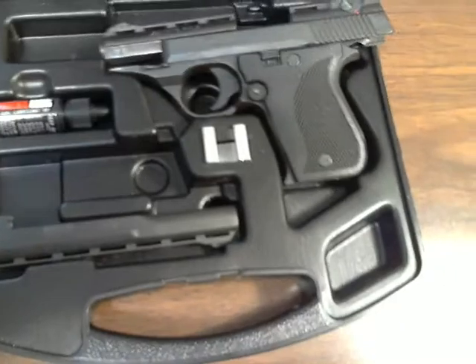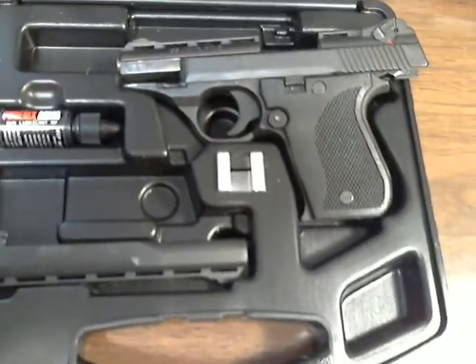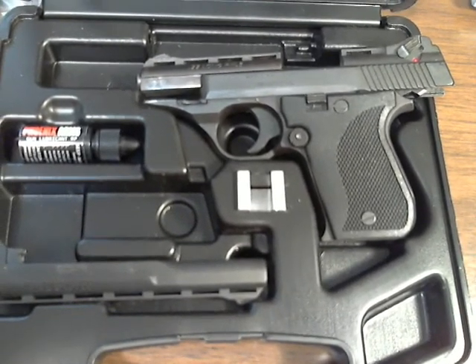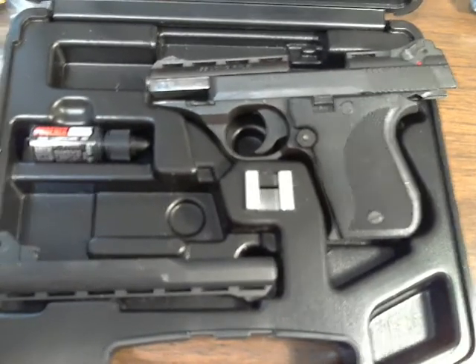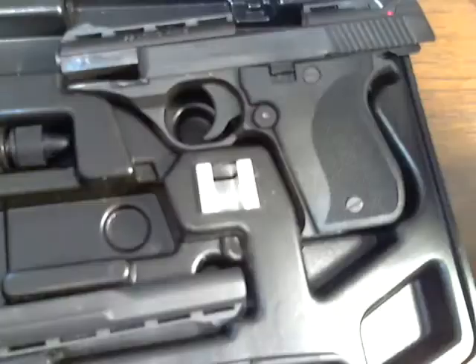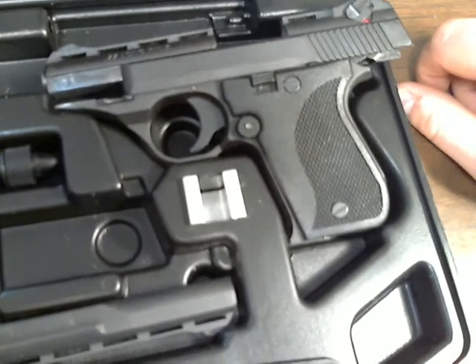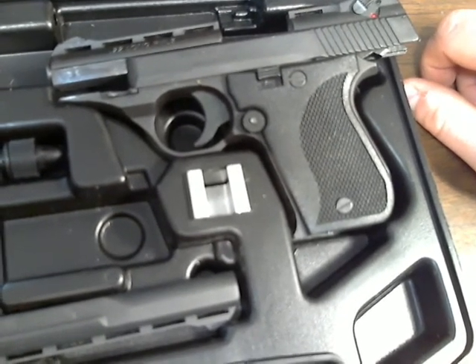I do like the locking case. Overall, I'm very impressed with this weapon. Took it out shooting the other day and with the 3-inch barrel I was able to make 2-inch groups within 50 yards. Not bad. One complaint I do have is the finish is not the strongest in the world. It's a blued finish, so I am seeing quite a bit of wear for just putting 70 rounds through it.